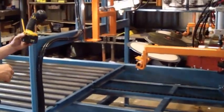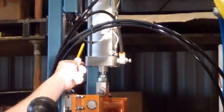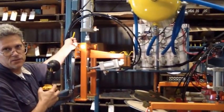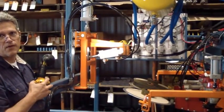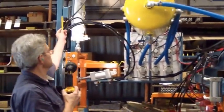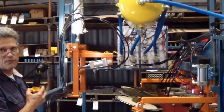When you're stacking a pallet for the first time, you might need to adjust the top magnetic limit switch, which opens the clamps, or the middle magnetic limit switch, which closes the clamps when it's stacking it off the cart. The bottom magnetic limit switch is only used when it discharges the pallets, telling the computer that the stacker arms are at the bottom of the stroke and it's okay to stack. This right here is your connection box for the magnetic limit switches. The common and all the electronics on this machine are 24 volt DC.